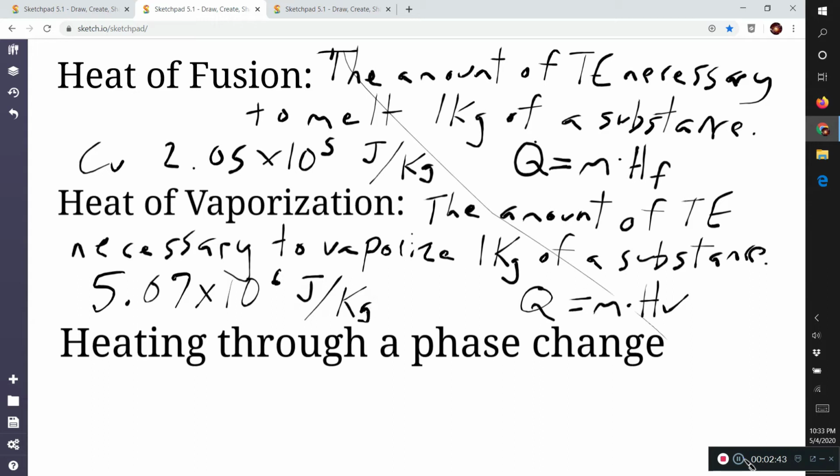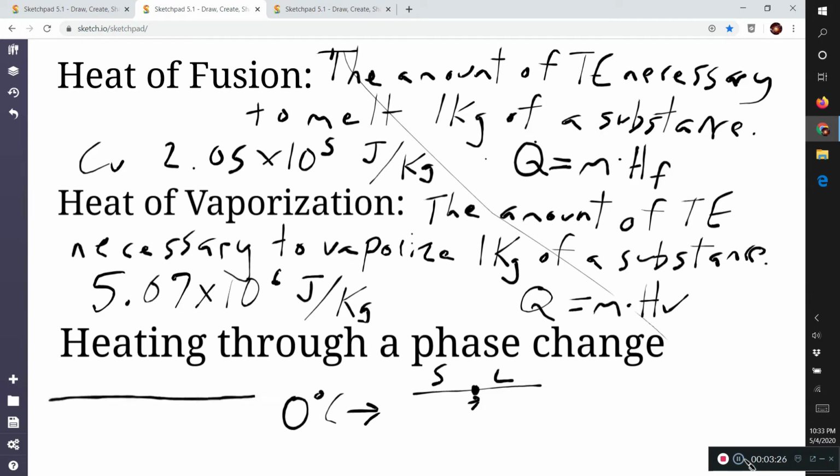Now, what's really important to note, let me be clear here. The amount of heat required to melt it is just to go from, let's say we're talking about ice, from 0 degrees Celsius to just the other side of 0 degrees Celsius. If here's 0, and here's solid and here's liquid, crossing that barrier is the amount of heat we're taking.